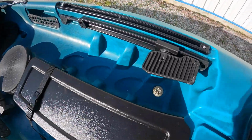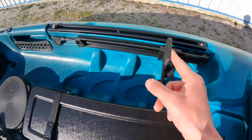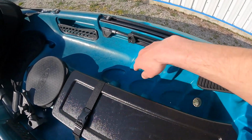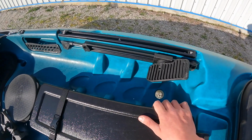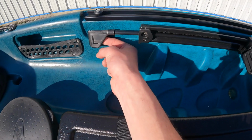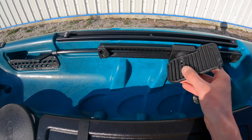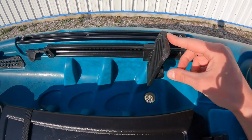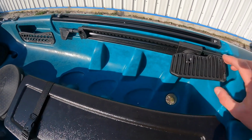But yeah, moving to either side of the footwell area, you can see the adjustable footrests. These are pivoting footrests, perfect for putting at various positions to get into a comfortable paddling position. Easily adjusted just by this tab here. You flick it up at 90 degrees, you can then move the footrest along wherever you need it, and then lock it back into position once it's set. These pivot, so they automatically adjust to the angle of your feet, which is quite nice.